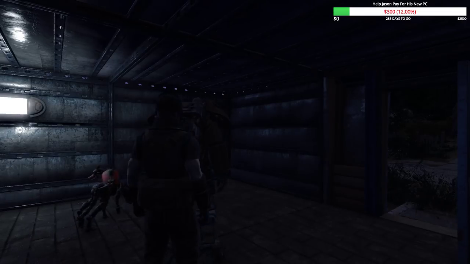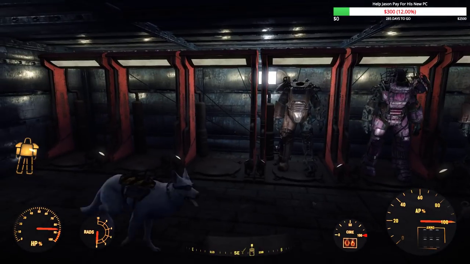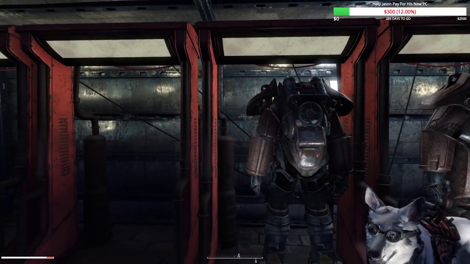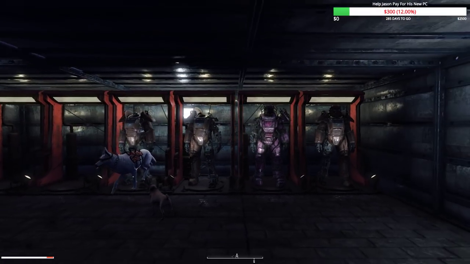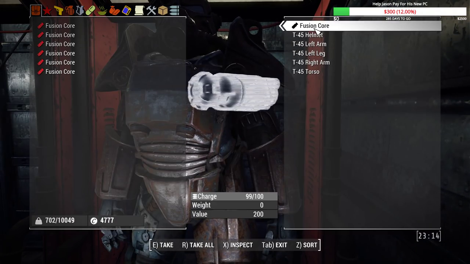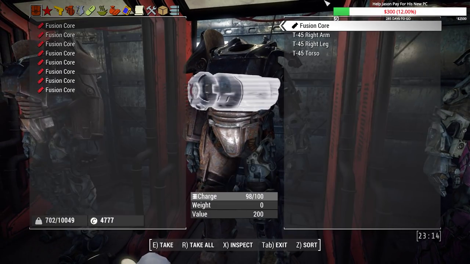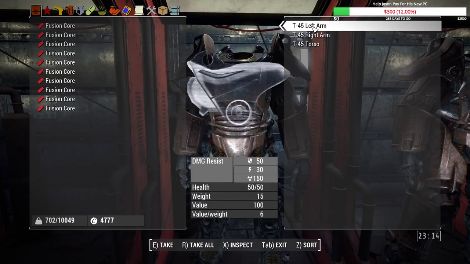Alright, one more set to put away for now. We should take these fusion cores out afterwards. Look at that shit. It's like a full-on garage. It's actually functioning. Alright, I'm taking my fusion cores, because people will rob these things. Bastards. Okay.